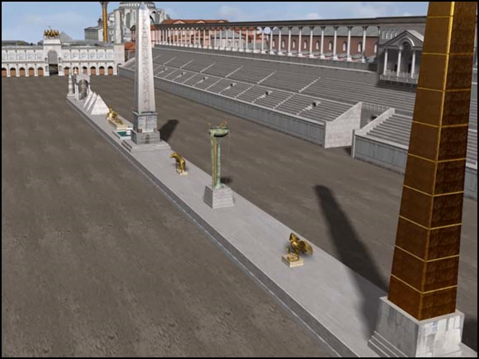We have a 3D rendering of what we think it would have looked like, just like in the Circus Maximus in Rome. The hippodrome within the Byzantine Empire, the charioteers would go around in a big circle. And for me, I can't imagine watching it being too much fun except for the crashes.